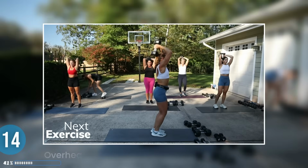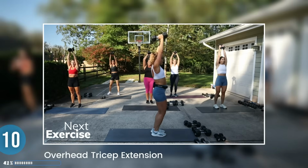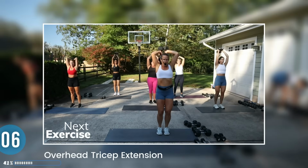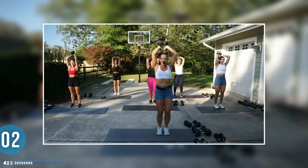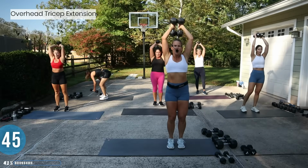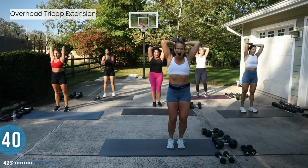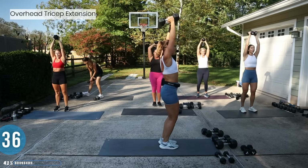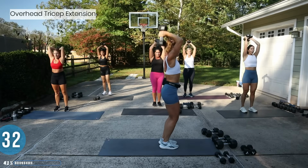Great job. All right, overhead tricep extension. Woo, I'm gonna go 12 and a half in each hand. It could even be one heavy dumbbell. Soften the knees, arms are up. Bend your elbows, press to the ceiling. So wide elbows, narrow. So from that side view, ears over shoulders, shoulders over hips, hips over heels.